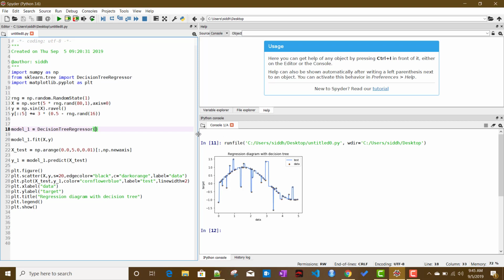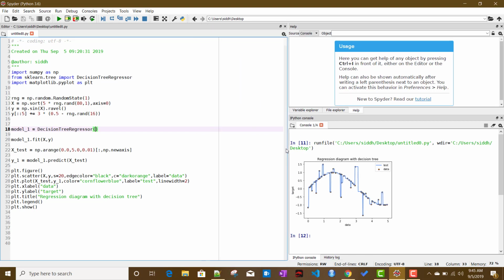So for that, in the classification decision tree as well as the regression decision tree, we have an option called max_depth. By using this max_depth, we can control the number of levels in the decision tree. It's a tree diagram, right?